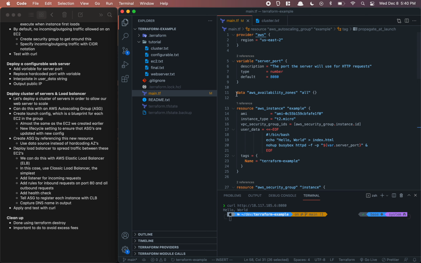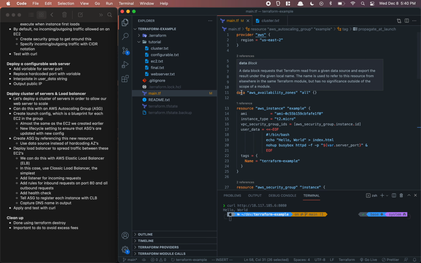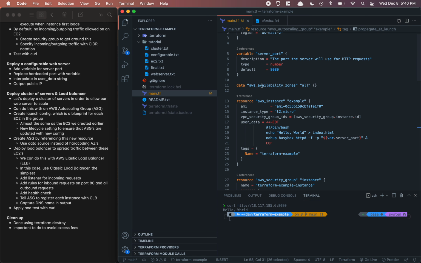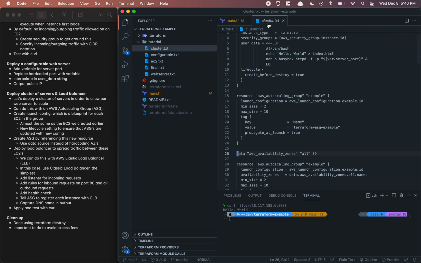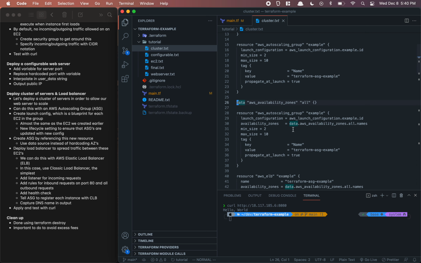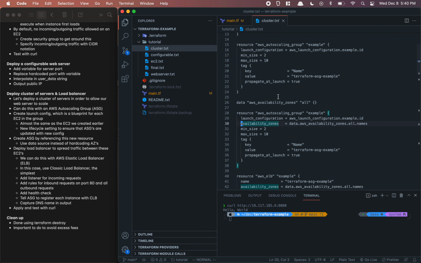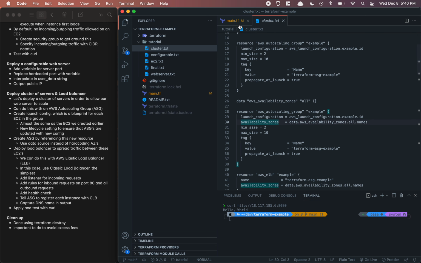What this is saying is go into our AWS account or this role and grab all of the availability zones that I have access to, right? So after we do that, we can come down here, just grab this line of code right here, and this is going under the AWS auto-scaling group.